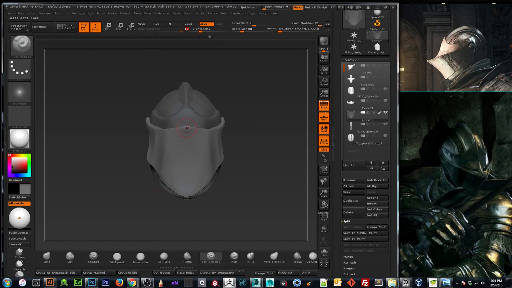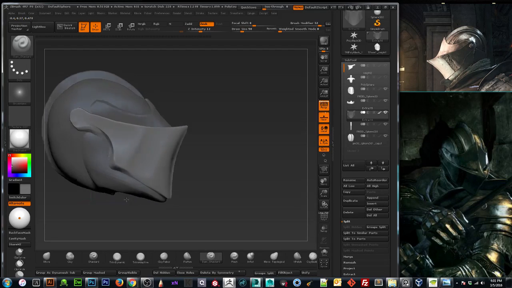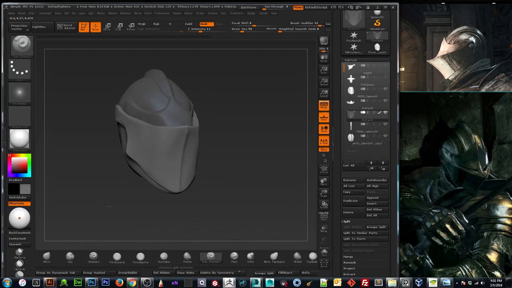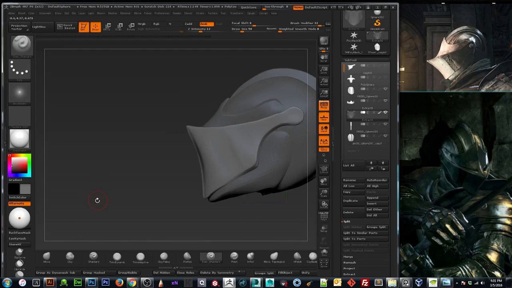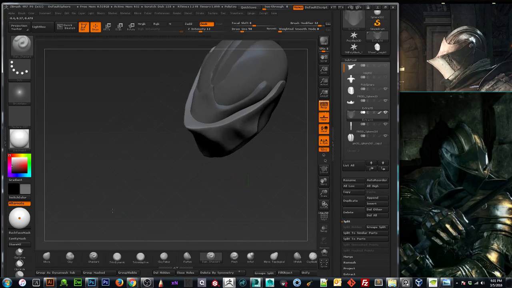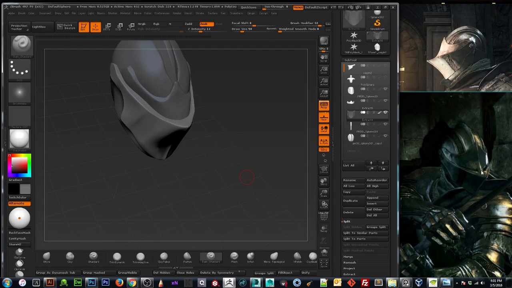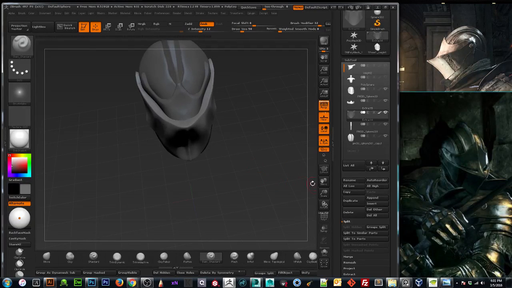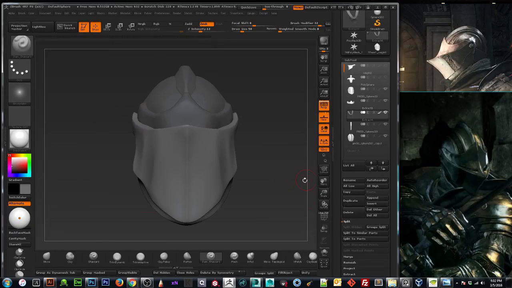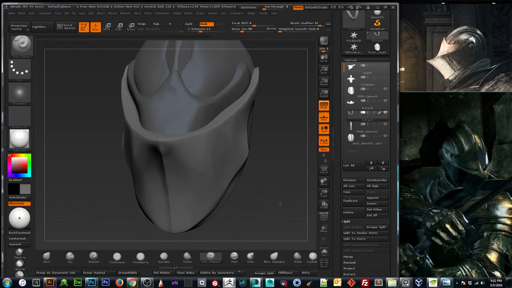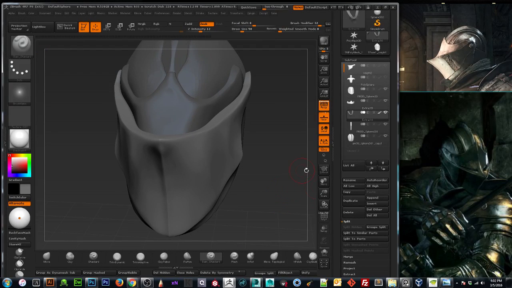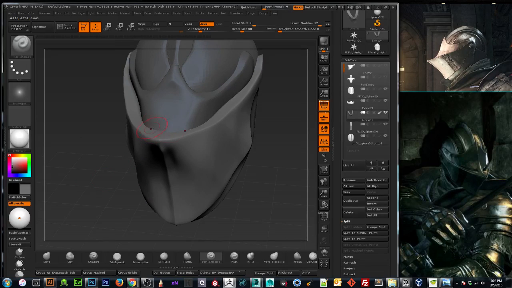I think what I want to do is use Alt and Damien Standard to get that cut in there. Now this is a good angle right here because I could actually see what's going on. And now looking at this, I can see that this could actually pass for one whole piece, maybe. But not exactly. It kind of fits in there. I see what's going on here.